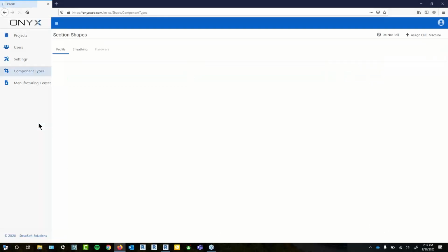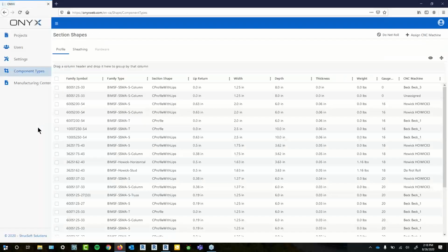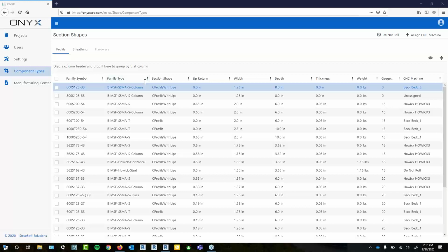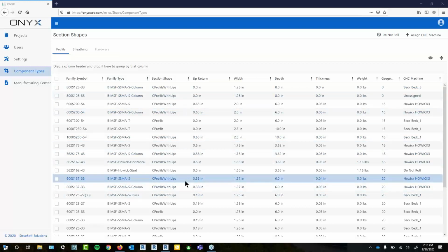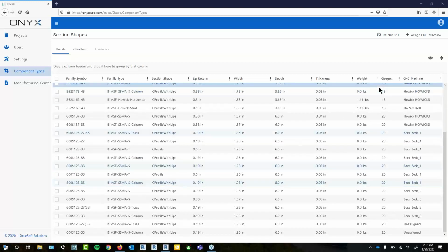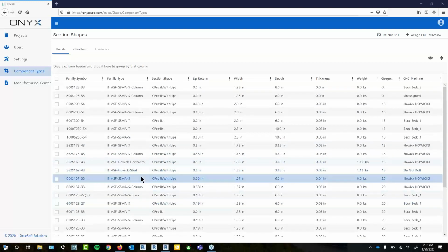If you switch back and go to the ONYX web, you'll see here all of the families, basically all of your section shapes that have been uploaded. Again, this is across all ONYX projects.